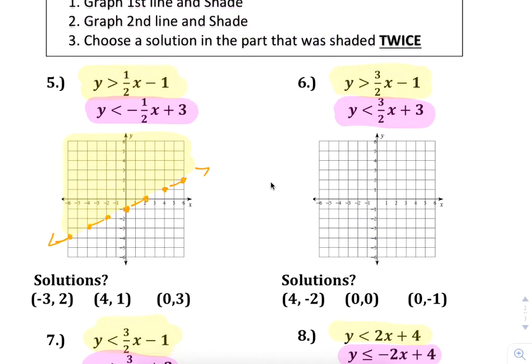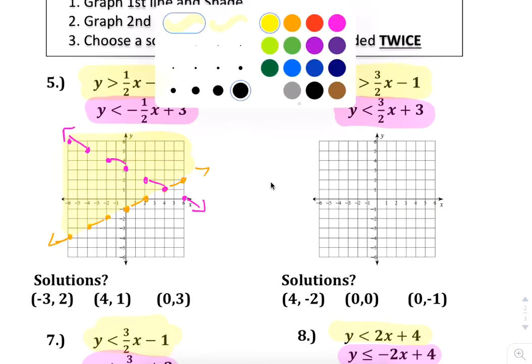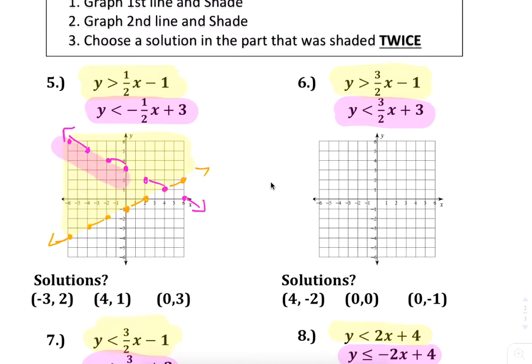And now I'm going to move to my pink line. My pink one is going to begin at 3 and go down 1, right 2. Down 1, right 2. Except now, I'm not worried about where the lines cross. It has nothing to do with where the lines cross. I'm going to be worried about where they are both shaded. Okay, so I'm going to draw all my dashes. We got another dash, and this one's less than, so I need to shade him lower than the line. All right, so at this point, you should notice that there's some yellow, there's some pink, and there's some orange.